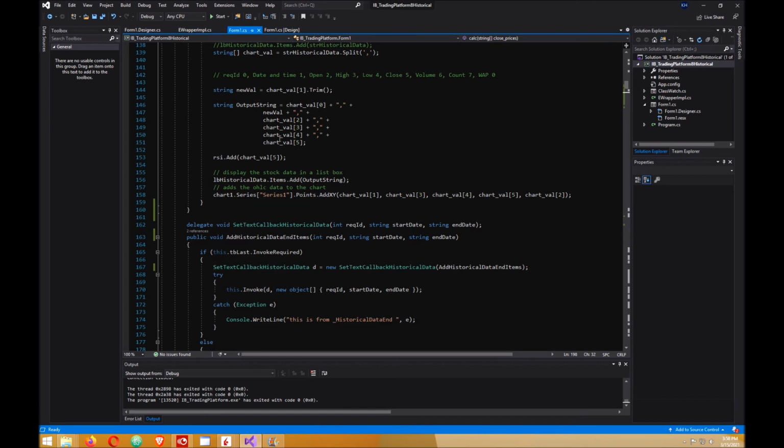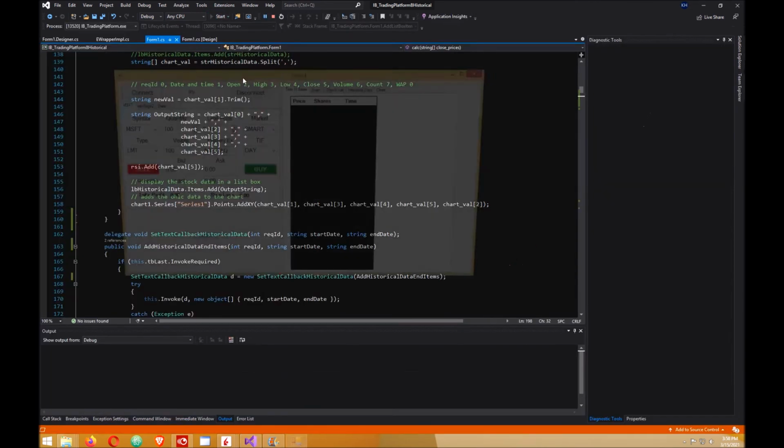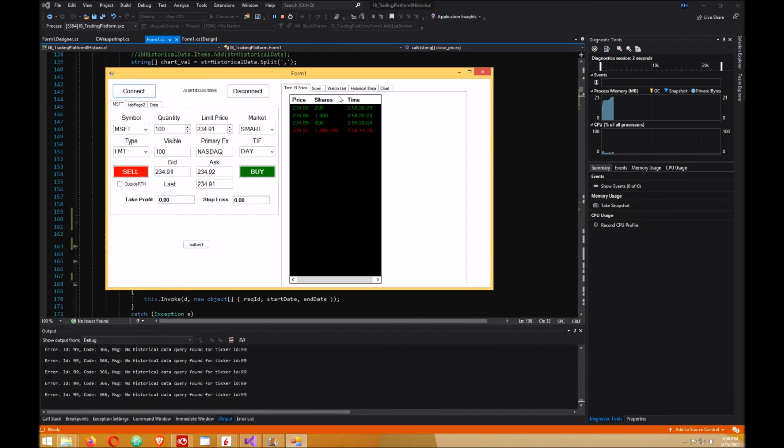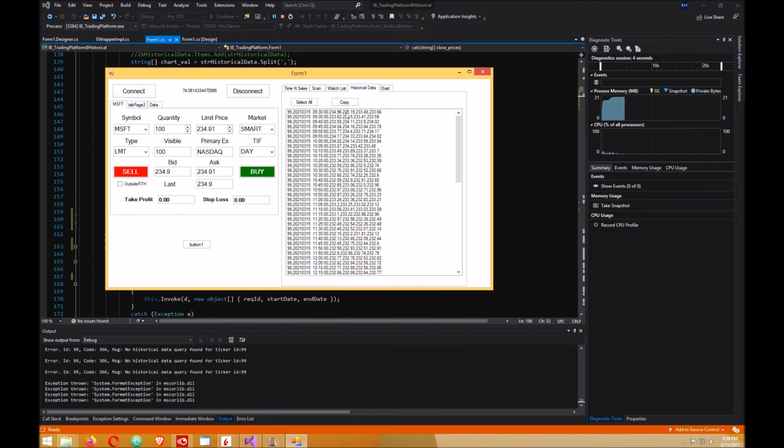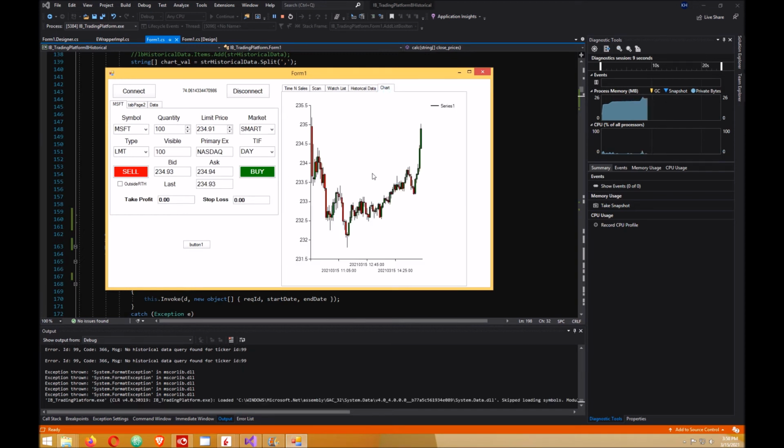Okay, I think we're ready to try it out now. Go to start and then connect, and you got your historical data here in the historical data tab, and then your chart, and you can change from stock to stock.